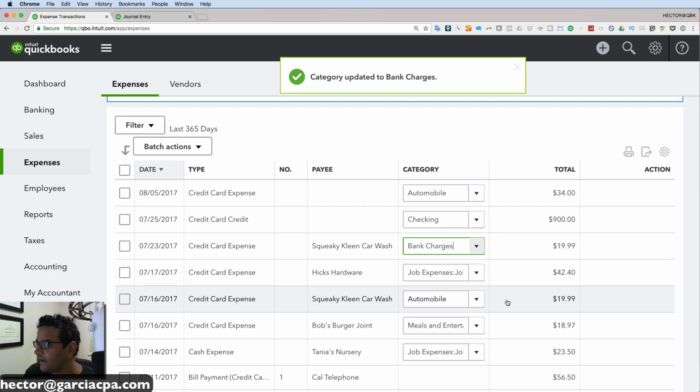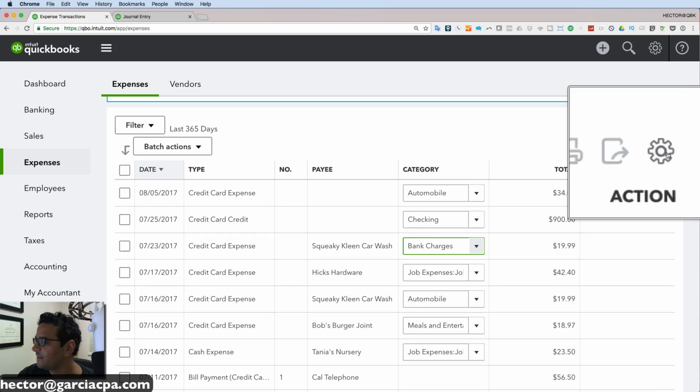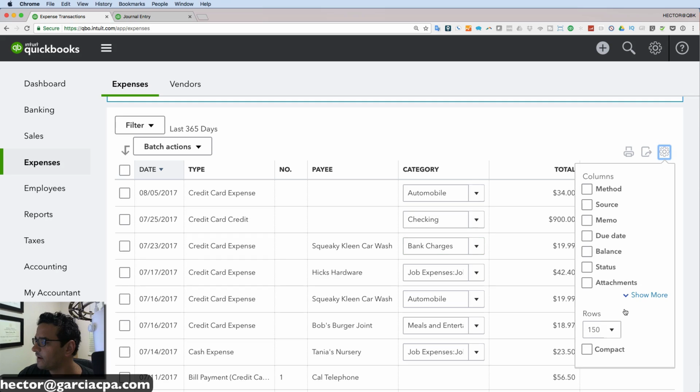It's just one click. I don't have to click save. I don't have to hit proceed. I don't have to hit close. Just change it right on this screen. Now, what's really awesome about this screen is the filters and the columns. So if I click on the right side with a little gearbox, a little small gear, I can actually pick and choose which columns I want to see.